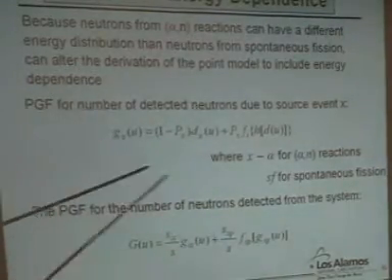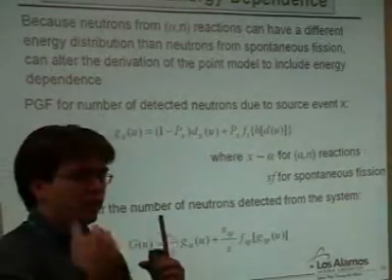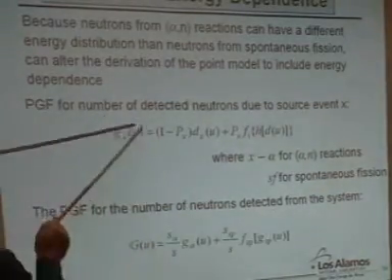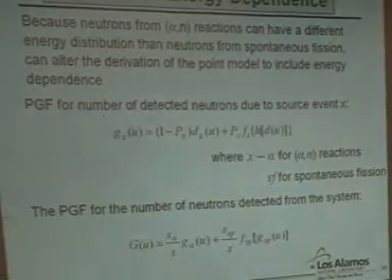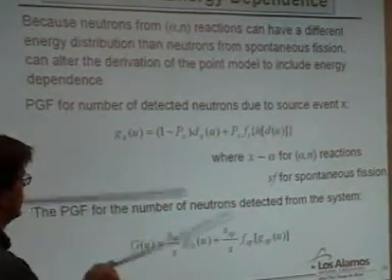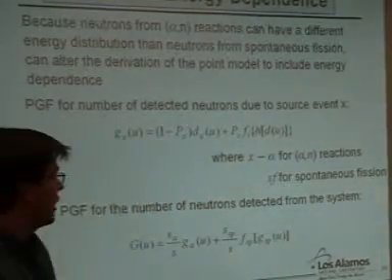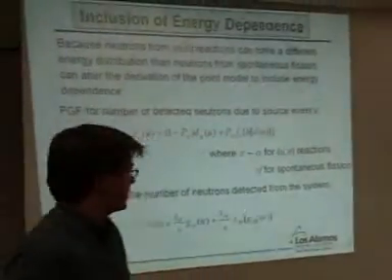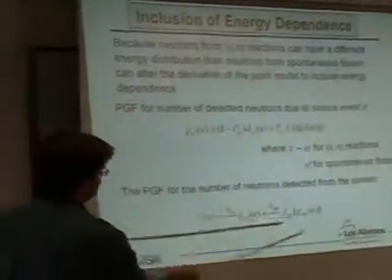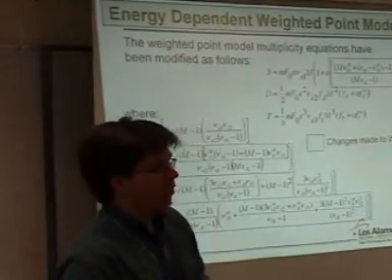The way Bonnell presented this is only for the first generation, so you're only concerned about the energy difference from that initial neutron. Once you get beyond one generation, you're propagating and detecting it as if it was spontaneous fission. You're only dealing with a correction from the first generation. Okay? And again, you can create a probability generating function for the number of neutrons detected in the system, including these effects.